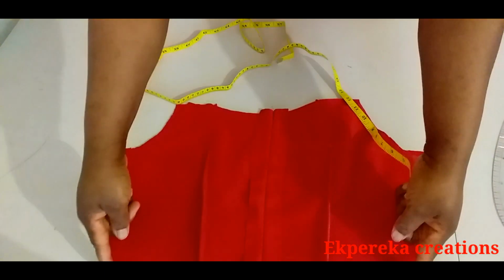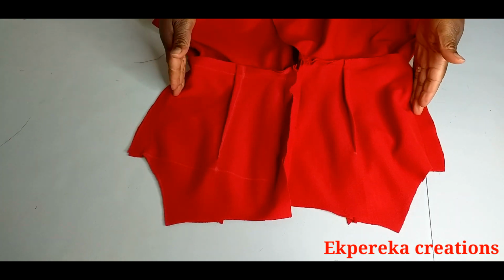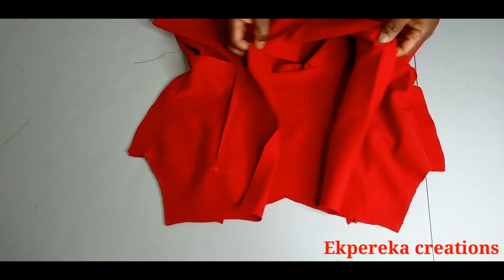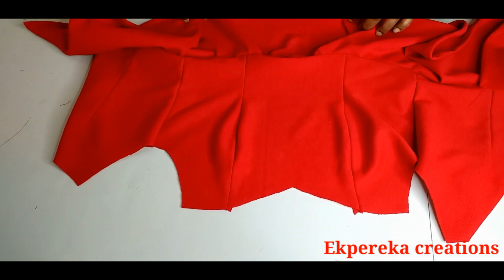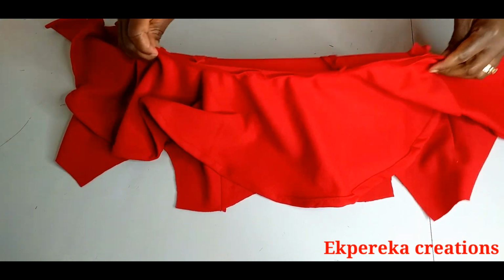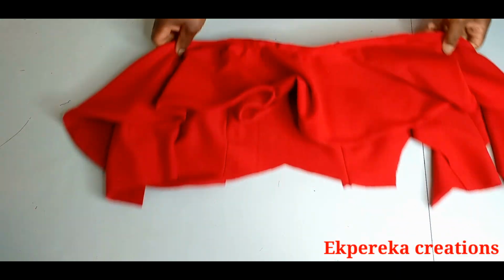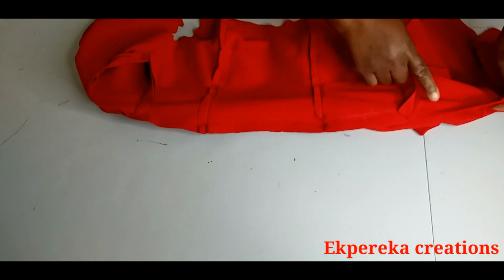I'll connect the line. I'll stitch on the line. I've stitched the two sides together. After that, I removed the gather stitches on the zip line and stitched the lower part to the upper part. I put it this way, right side together, and stitch it using 1/2 inch seam allowance at the waistline.